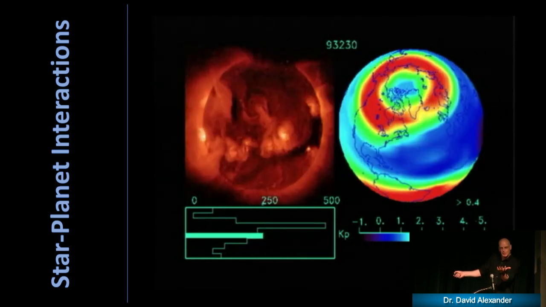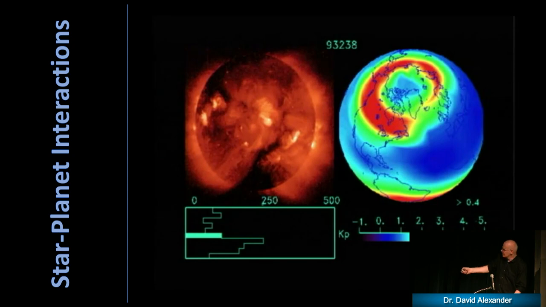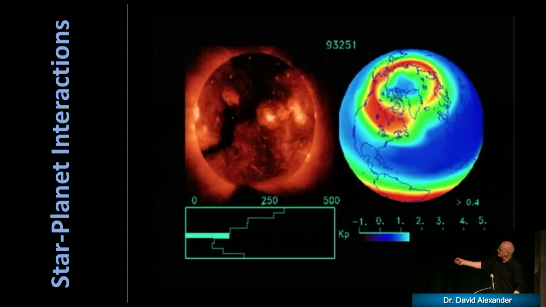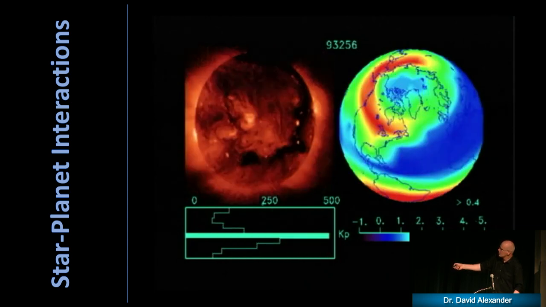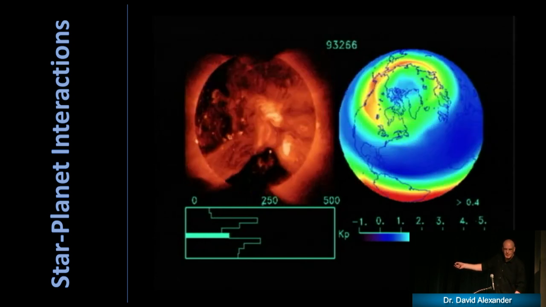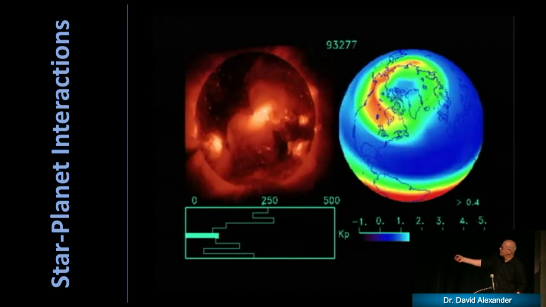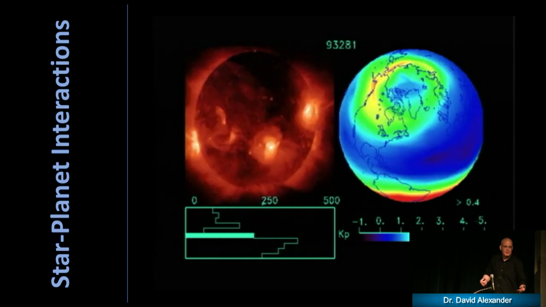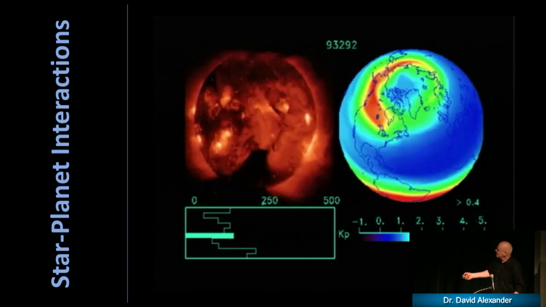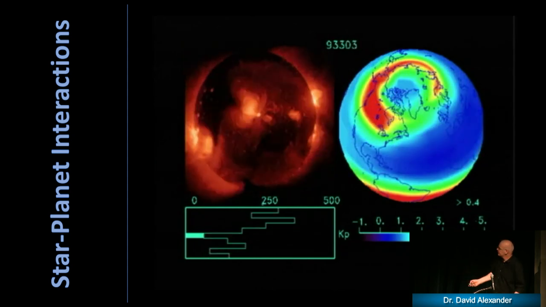But they're the hot stuff above sunspots. And as you can see, when there's lots of material, this is the aurora, the northern lights or the southern lights. And if you watch carefully enough, you'll see that when there's lots of sunspots, there's lots of radiation coming from the star, there's an effect at the planet, a geomagnetic effect. This doesn't hurt us, it's not damaging to us, it produces pretty lights. It might be a problem if you happen to be an astronaut doing a spacewalk, or if you're a spacecraft that isn't prepared for this, you can get short-circuited and all sorts of stuff. So that tells you that there's a direct input. Something at the star affects the planet.